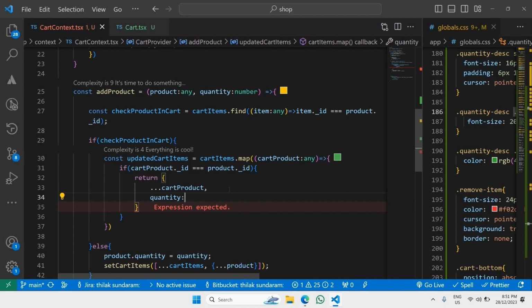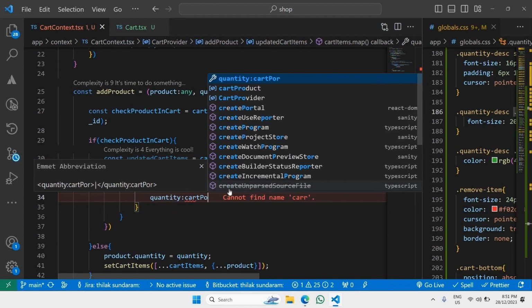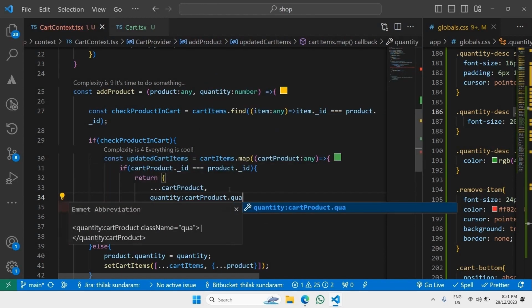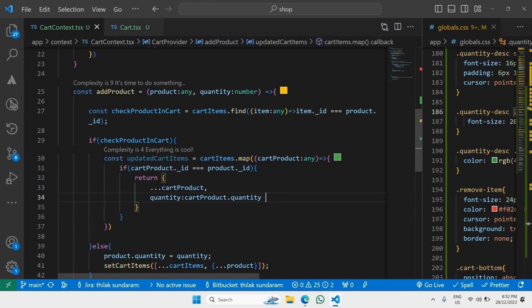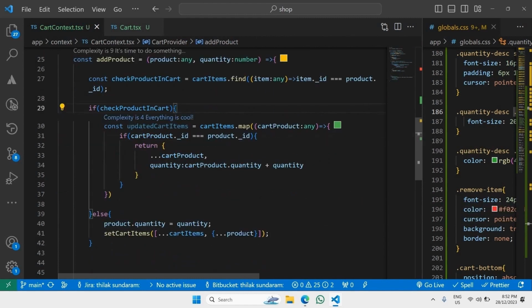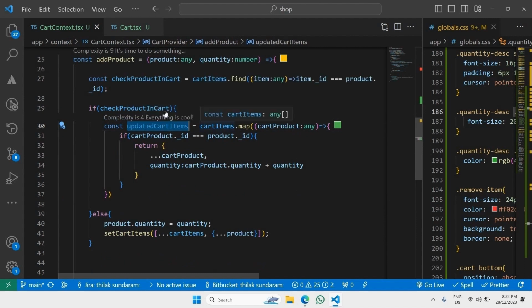So in this case, I'd like to call the previous quantity value of this particular product. So let's say cartProduct.quantity. We should add the quantity at the top right here, and that should eventually solve that particular issue. And of course, updatedCartItems just holds the result, but we didn't actually make any changes to the cart items, because we're just using it and not changing any data.